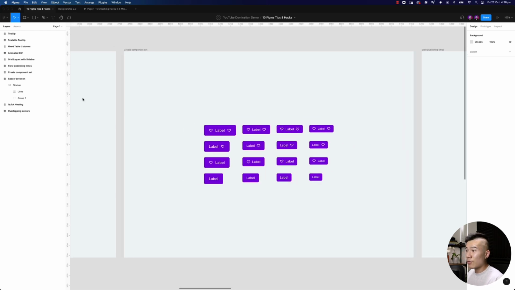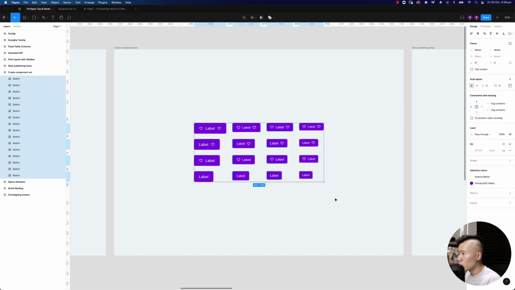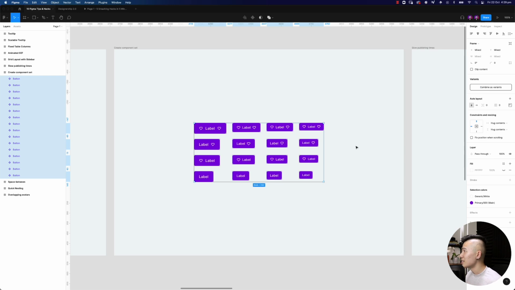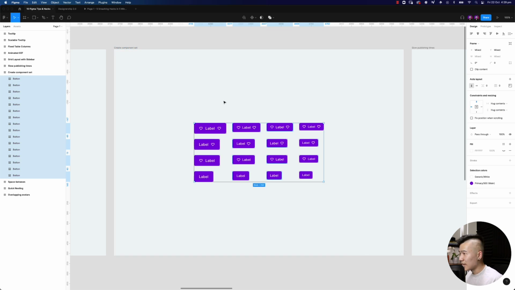Now, the fourth one is to create a component set. This is a new feature update from Figma themselves. Now, before, if you wanted to turn all these buttons into a component and then merge them and combine them into variants, well, you had to go ahead and select them all, click the drop down, create multiple components, and then hit combine as variants, right? So lots of clicking, not what we wanna do if we wanna be streamlined Figma designers, guys. So I'm gonna go ahead and command Z out.